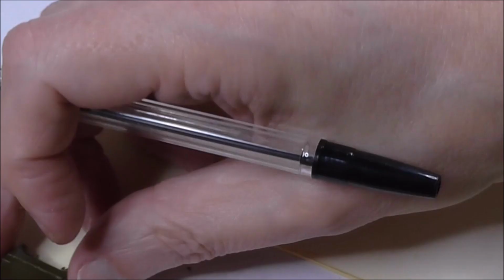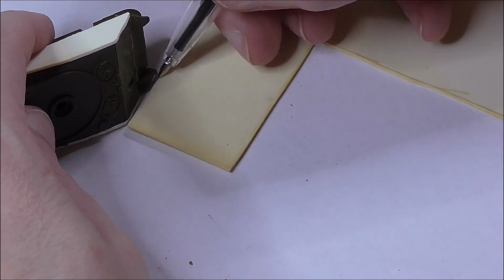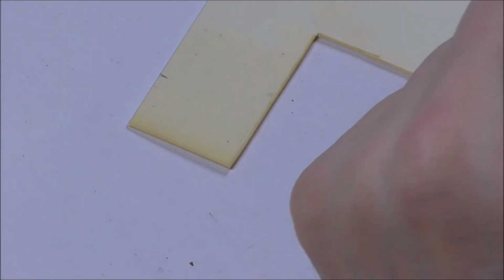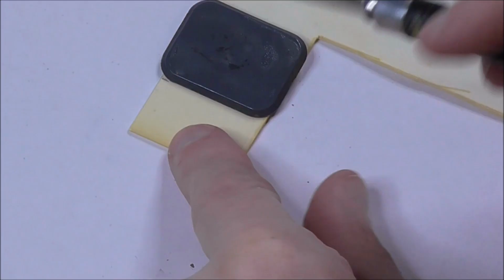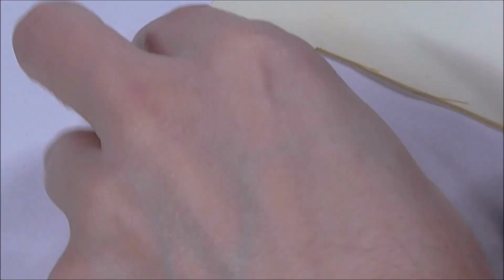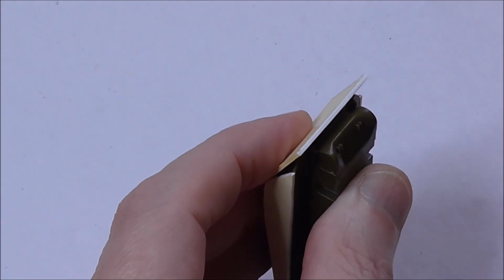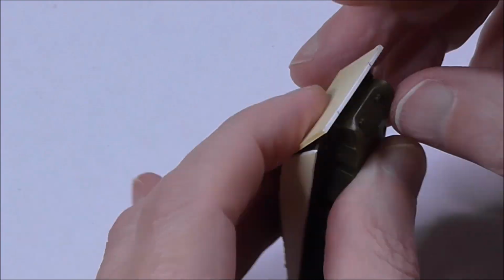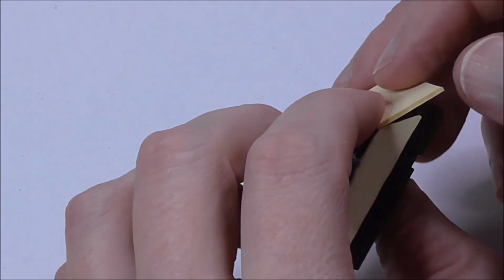Now for the front sheet of concrete armour, I'm going to be judging this a little bit by eye. You can see I'm using the hull as a template, marking how far down the longest point of the concrete is going to be, and then just a fairly rough cut, but keep it as neat as possible. It'll make life easier. Sizing it up once it's in place, so we're ready to make some cuts for where the concrete passes between the fenders.